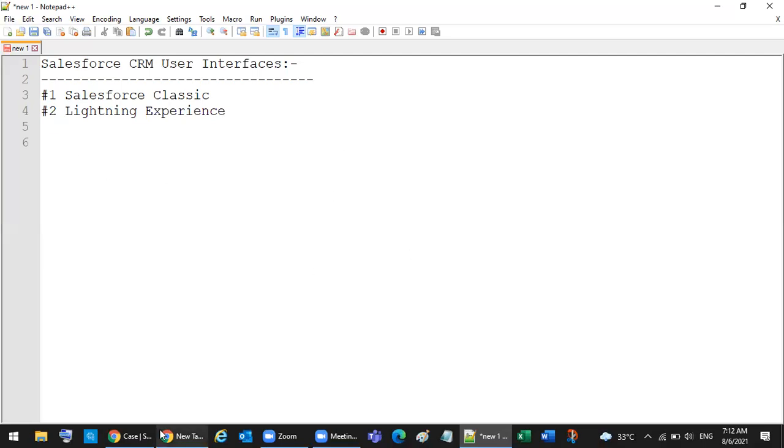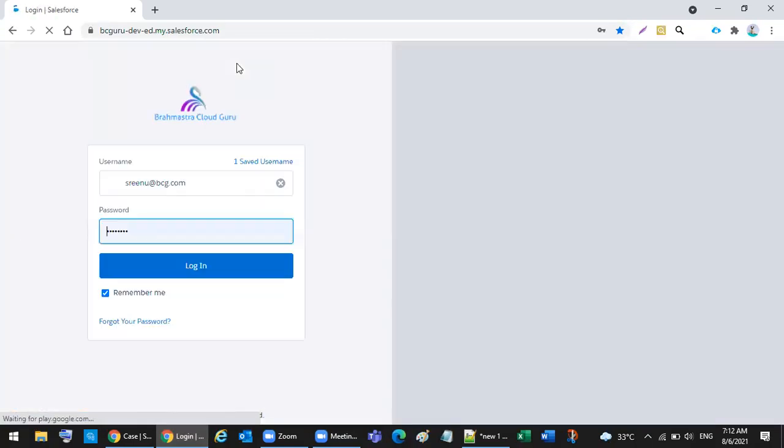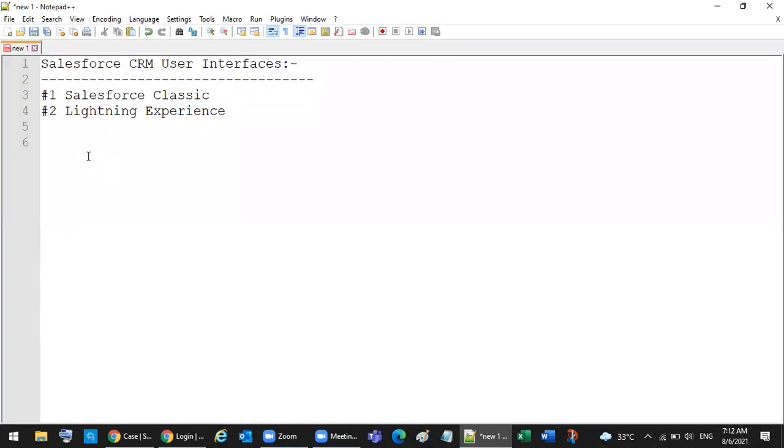Okay, so let us see. Let me log in. This is my custom domain, that's why this appears on the screen. Normally, Salesforce login URLs, you have two types of URLs.